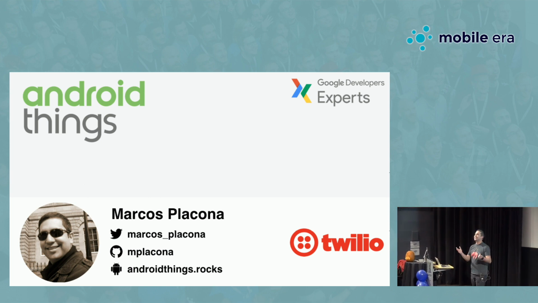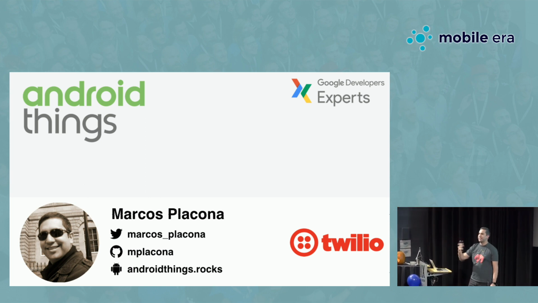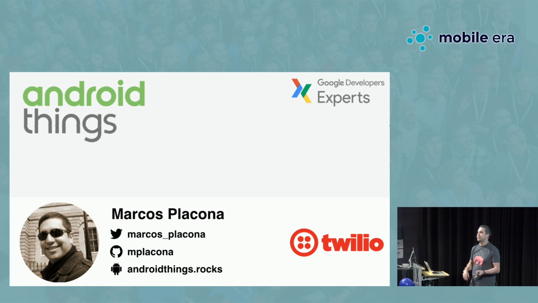Twilio is a communications API that helps developers like yourselves add things like messaging, voice like telephone calls, chat, and video into the applications you're already building. We have a bunch of APIs and SDKs that you can add into your applications using the languages you already know, Android being one of them. I work as a developer evangelist for this company. I'd be more than happy to talk about Twilio later if you want to know more about it. But today, we're not here to talk about Twilio.